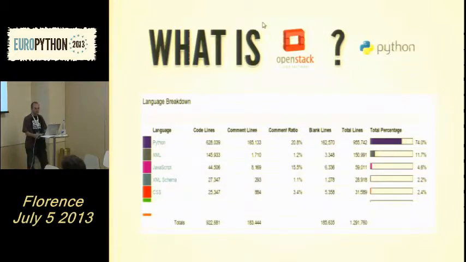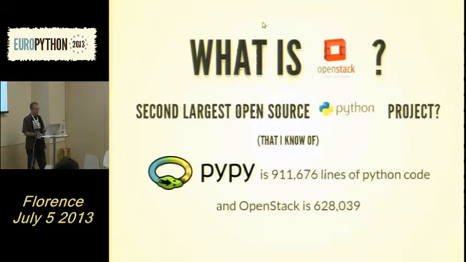So it's massive, and there are very few projects on the scale of OpenStack in Python. I've been trying to find answers for what's bigger, and it's been hard to find those numbers. But the only project I know of that's bigger is PyPy, at just under 1 million lines of Python itself, no comments, no spaces. And if anybody knows anything bigger than this, I'd be happy to update the slides and find out about it. But there are very, very few projects working on the scale of Python, a scripted language, at such a massive scale.